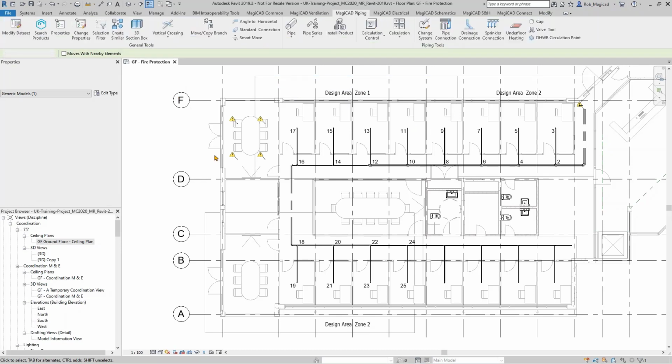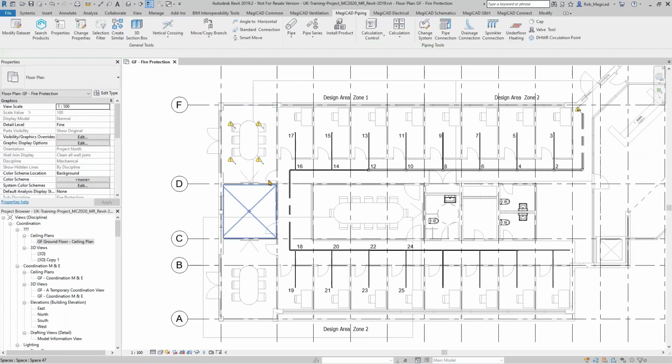And all they do is, if you want to have 2 different locations with the same design area, not sure which might be the worst case scenario, then you just set up, so I've got design area zone 2 and zone 2 here, and what it'll do is use the sprinkler heads in those areas to set up the design area and report back which is the weakest head and which is the index root and all the pressure details for all those sprinklers contained in there.